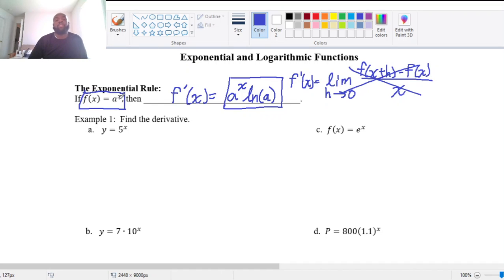And so when I want to take the derivative of an exponential function, its derivative is a to the x, that base to the x times the natural log of the base. And so for instance, in this example, my input variable is x, my output variable is y. If I want to find my derivative with respect to x, that's dy dx, or you can say y prime. So some people may say y prime equals, some people may say dy dx equals. Different notations, they mean the exact same thing, the derivative. My base here is a, my variable is my exponent. So by my derivative of an exponential rule, that's 5 to the x times the natural log of 5.